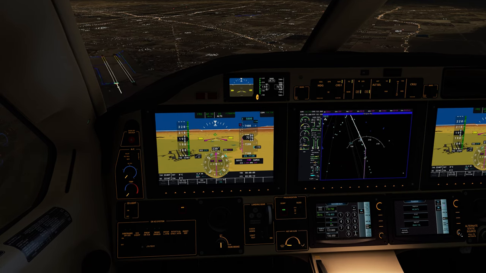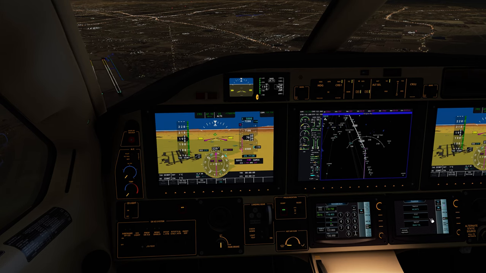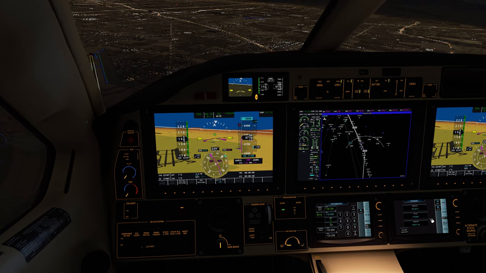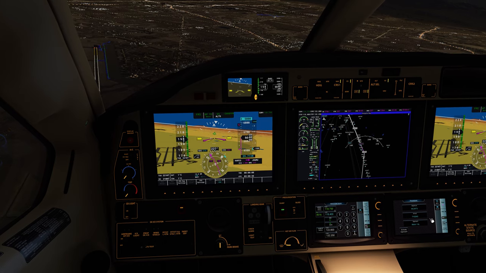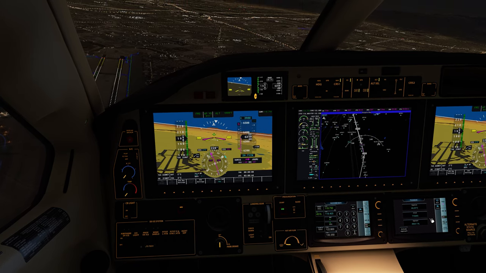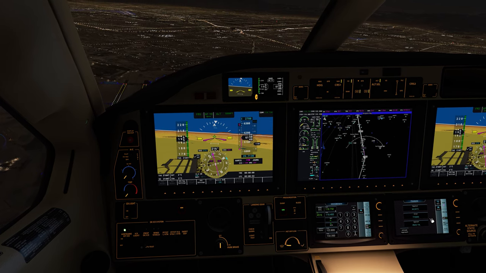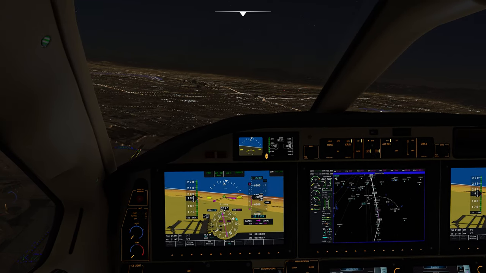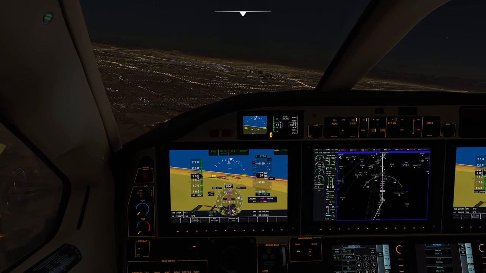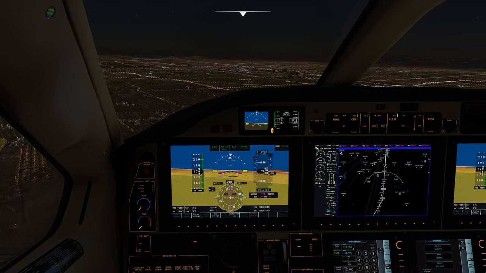Alright, let's see how we're doing here. I'm a little worried about this. Looks like we're descending right where we should be. Should make it right about on time. I'm going to set my altitude now down to 2700. The strip coming into view. All right, do we dare attempt the localizer is the question, because it should be time for that.